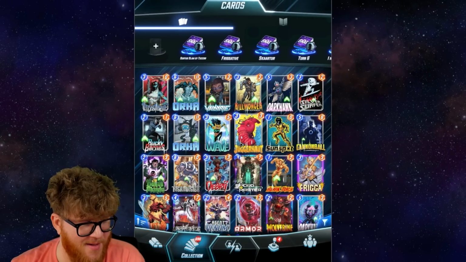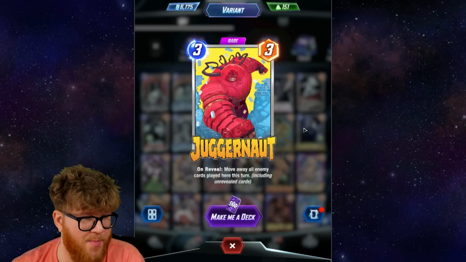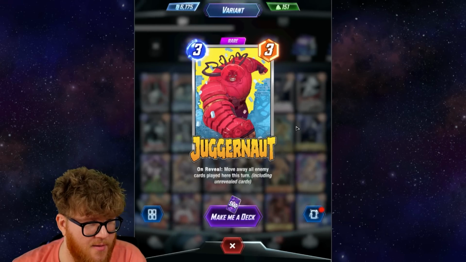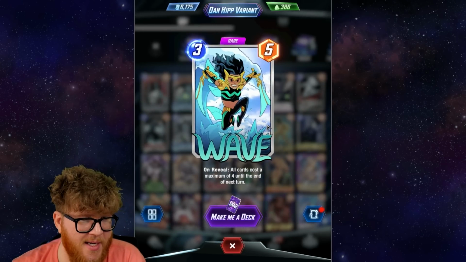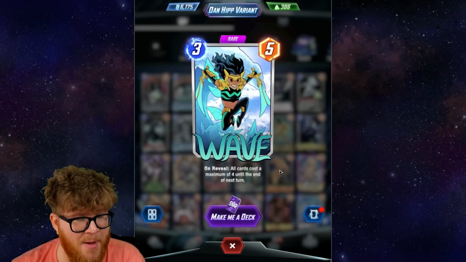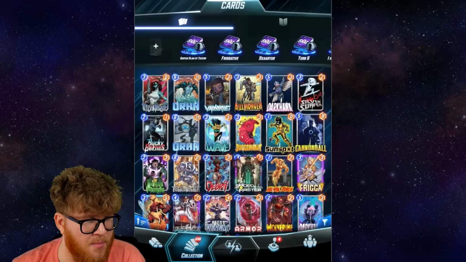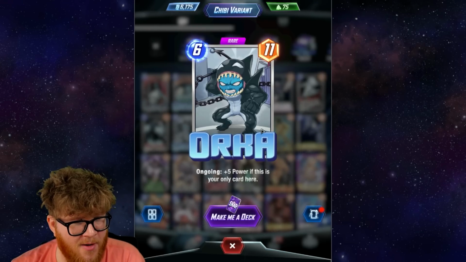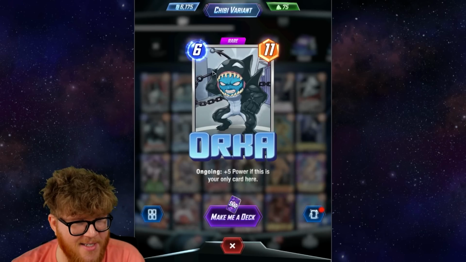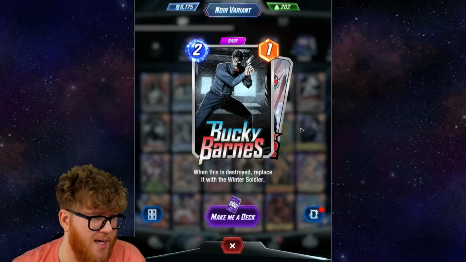I mean, it's kind of better than Debris though. Maybe Debris is 1 star. This Juggernaut variant, 5 stars. Love the color palette. Love the feel of it. Really cool. Wave Dan Hip, it's 3, I guess. I see this one a lot. Maybe I'm just sick of it. I feel like people run this one a ton. It's mostly what I see when I see Wave. Orca Chibi, 1 star, negative 1. I hate it. I just hate these Chibis so much. So weird to me.